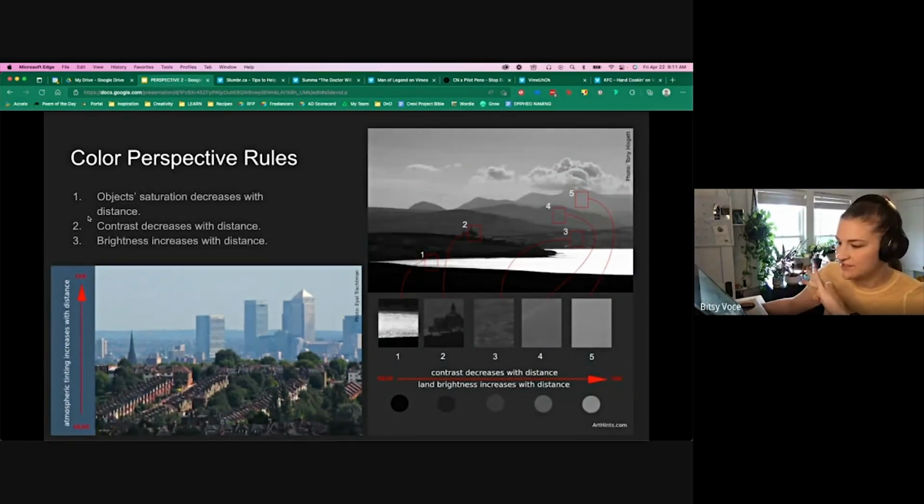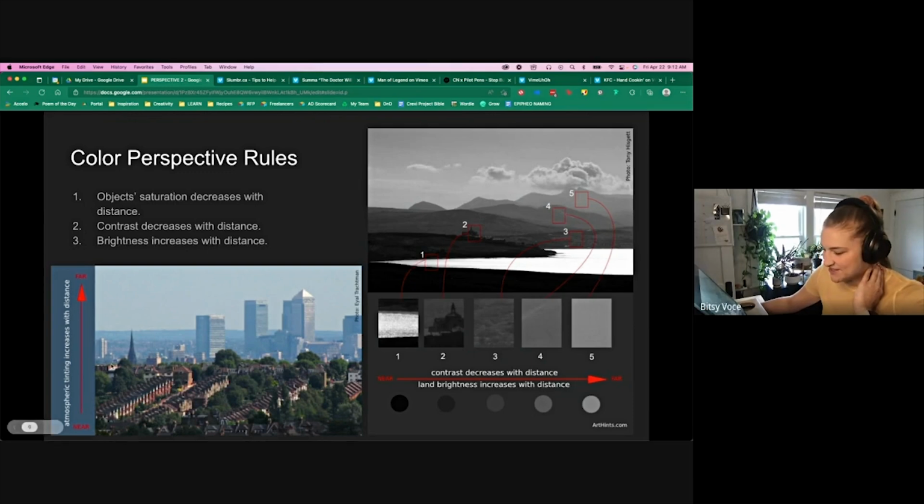So put simply, three rules. One, object saturation decreases with distance. Contrast decreases with distance, and brightness increases with distance. So here's a nice example where the land closest to us is darkest, and then it increases in brightness as we go back, and the contrast decreases.